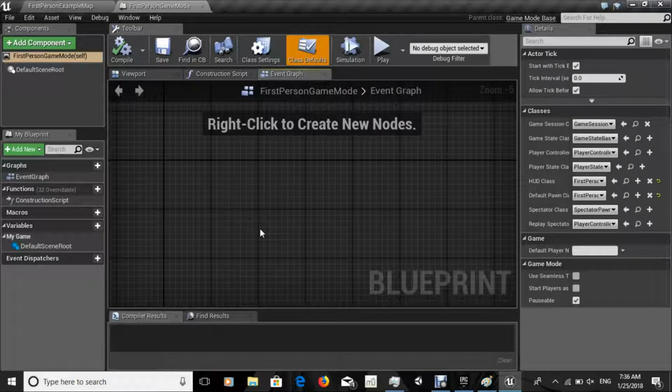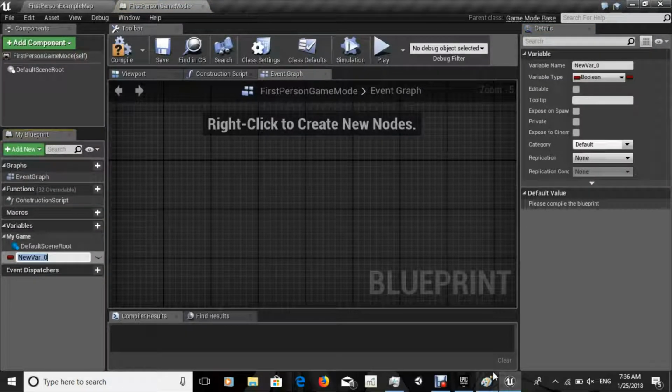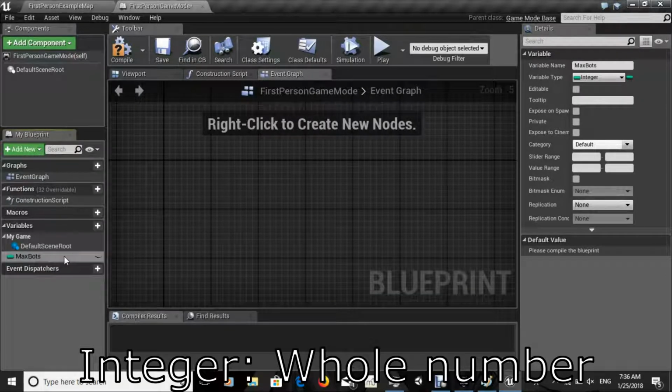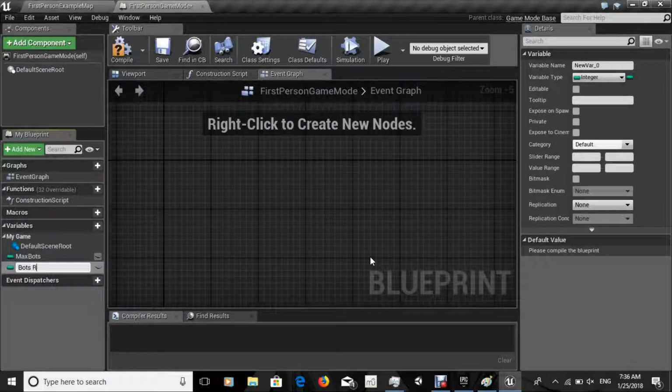So when exactly do we want this game to spawn in new robots? Well, we're going to keep track of two things. And to keep track of anything, we need a variable. So go ahead and make a variable called maxbots. And that's going to be an integer. And make another one called bots remaining. And that also will be an integer.